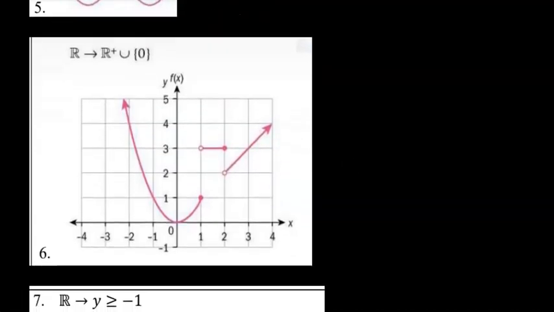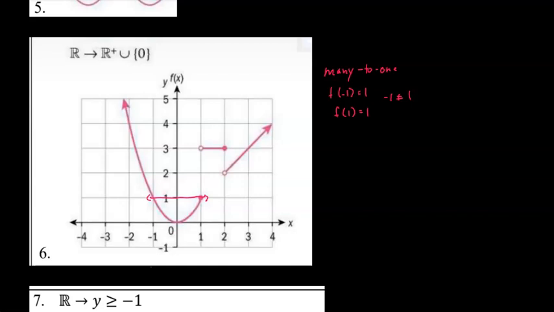Number 6. Is this a one-to-one or many-to-one? You see right here, there are several examples. I can use that example right there. Okay, this is many-to-one. So f of -1 equals 1, and f of 1 equals 1. So -1 cannot be equal to 1. So therefore, many elements of the x get mapped to one element of the range.